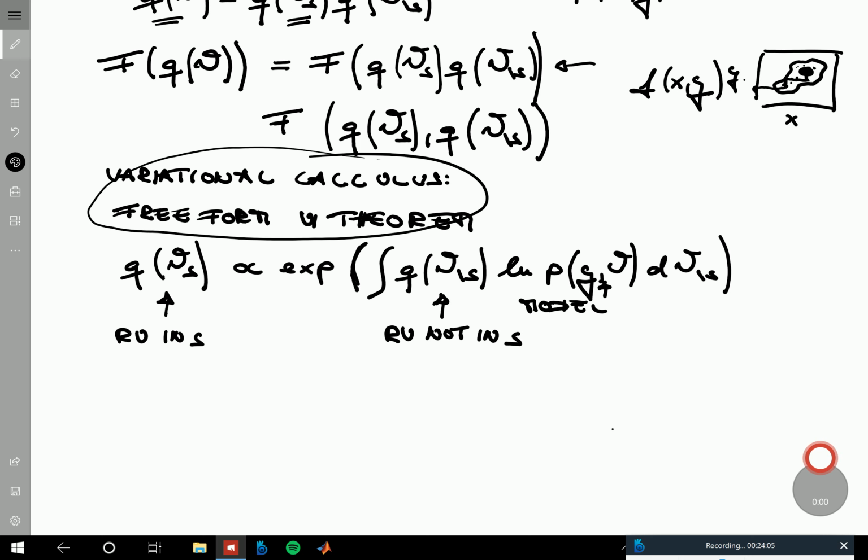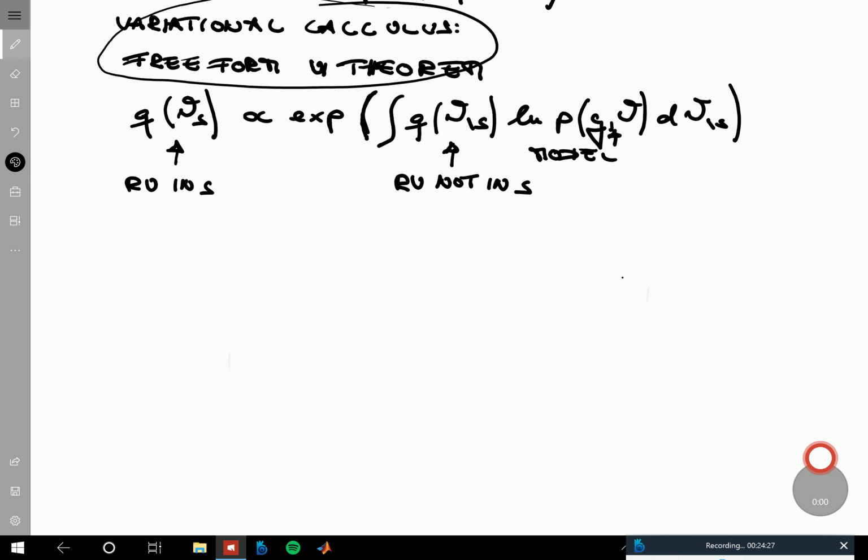Before I tell you a little bit more about the background, because I guess this is a little bit hard to understand if you don't have any background on any of this, I will just show you the algorithm that follows from this, so that you get a feeling how this can be mechanically used. What follows from this, and how you can then actually do variational inference, is an iterative free-form algorithm.